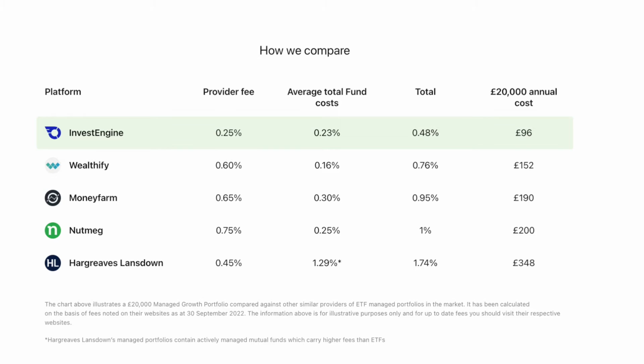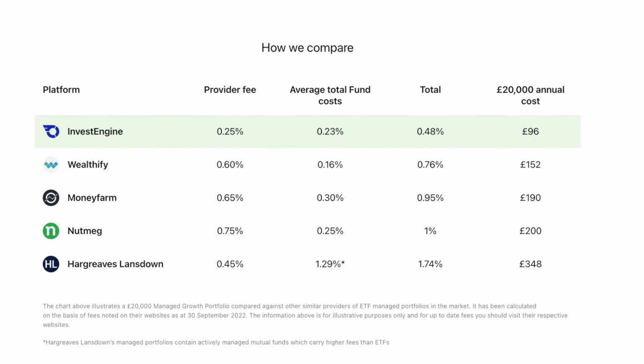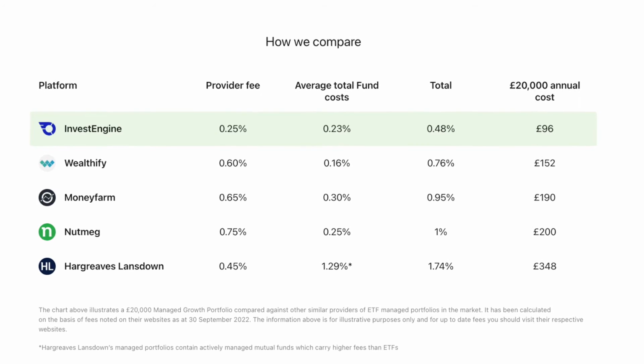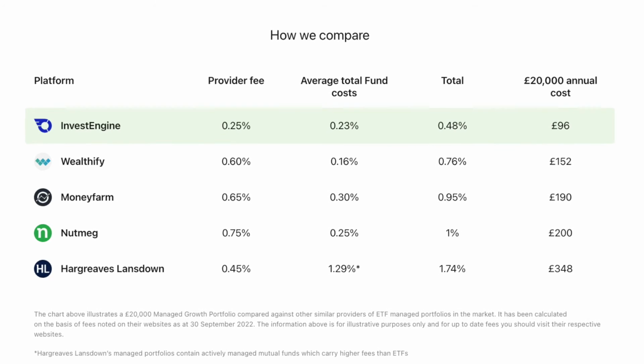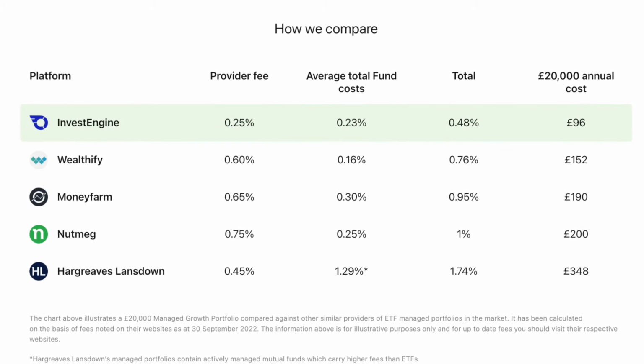It's also worth saying that there is another big player in the robo-investing market, which is InvestEngine, and they're undercutting all other robo-investing platforms with a platform fee of just 0.25%. So that's a big undercut compared to Wealthify. But of course, fees should only be one consideration into what investment platform you should choose. Each platform has its own pros and cons and will suit different types of people. And we'll come on to Wealthify's specific pros and cons later in this video.